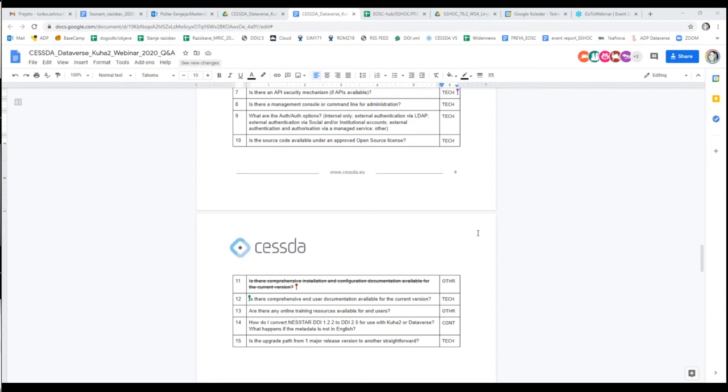For those of us who are ex-NESSTAR users, in NESSTAR we had really pretty nice variable displays, and you could perform some data analysis, not very important analysis, but still you could do cross tabs and stuff like that. And to my knowledge, but correct me if I'm wrong, we don't have this in Dataverse. I think it's something that is missing, but it's a work in progress, if I'm correct.